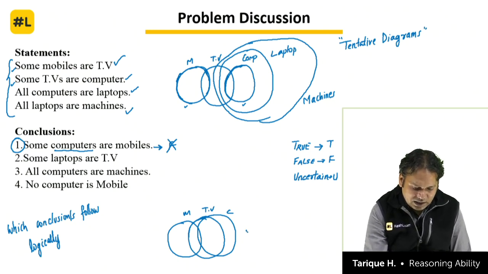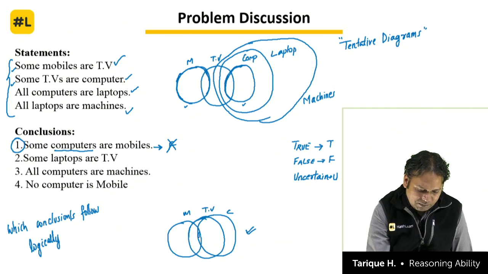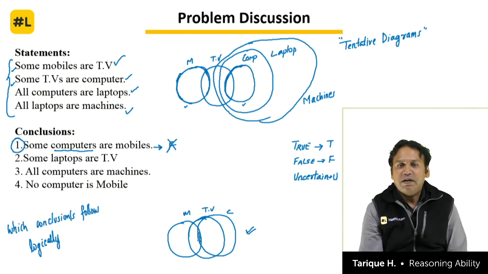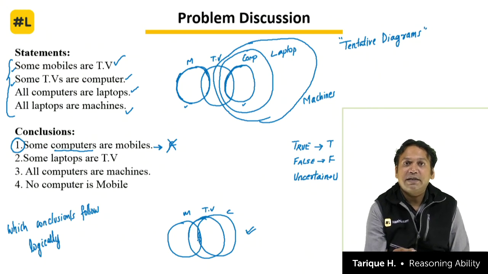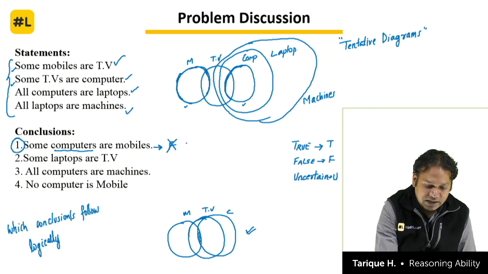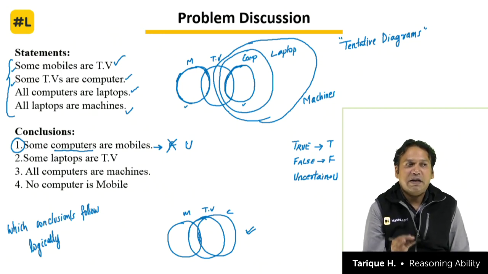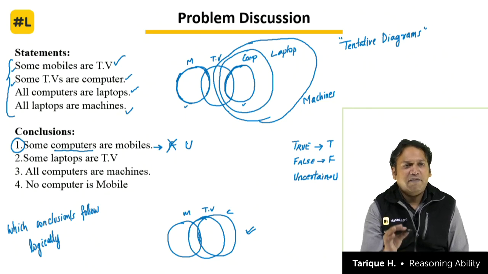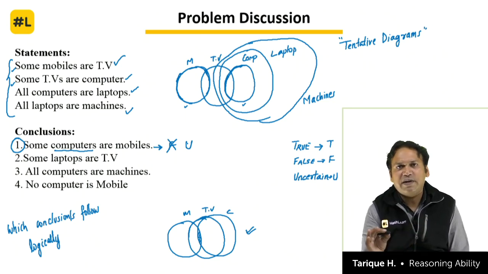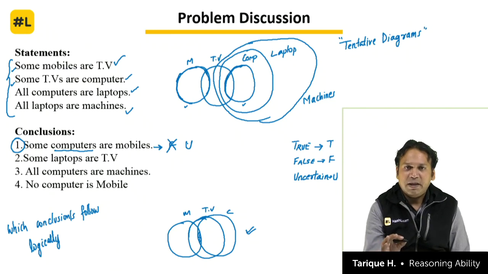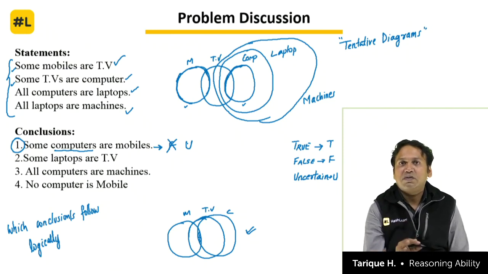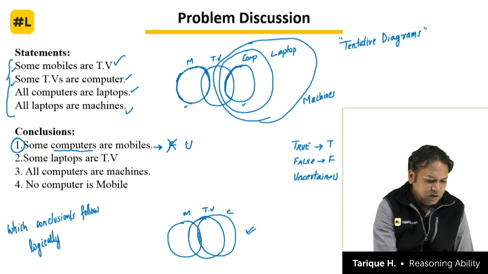But in this particular scenario, mobile and computers are also overlapping. So that means there is a possibility that mobiles and computers can overlap. That is why we put this under uncertain. Please understand this. We don't say it is false, we say it is uncertain. Wherever we have something clearly true, we will write true. Where we have clearly false, where there is no case of overlapping possible, we will write false. Otherwise, when we don't know how two circles are going to relate to each other, we are going to put uncertain.